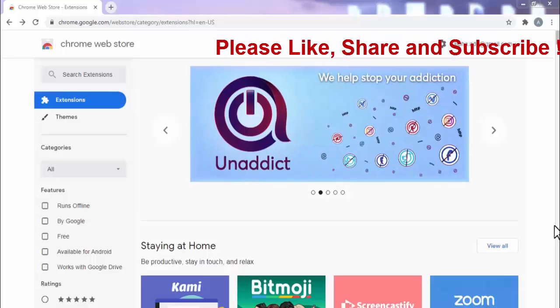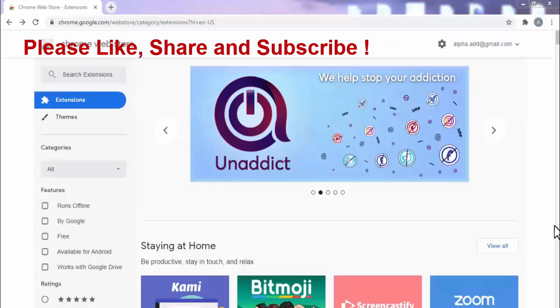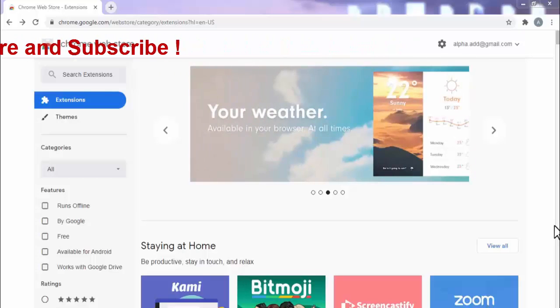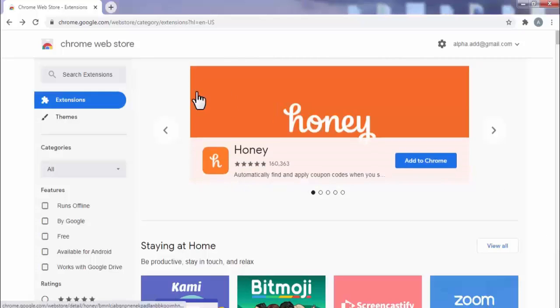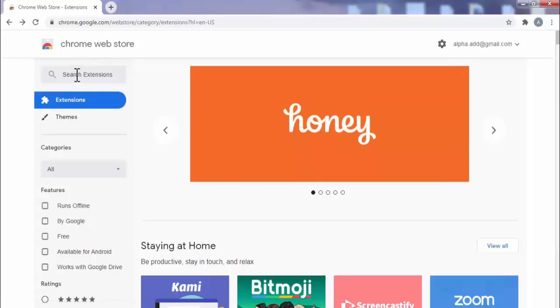Friends, if you want to increase your view experience while watching videos on YouTube, then you need to install an extension named Turn Off Light on your Chrome browser. Now here on Chrome Web Store, I will search for Turn Off the Light.